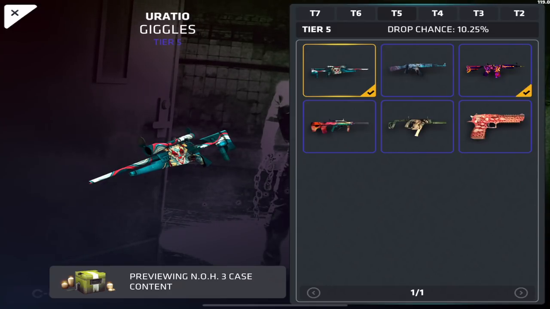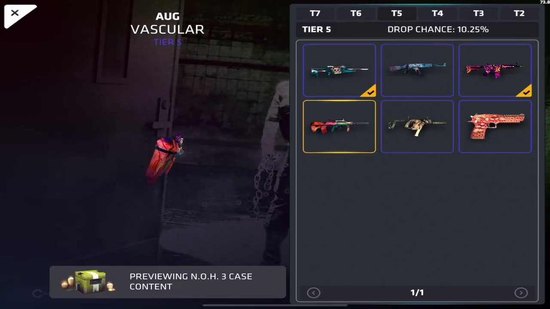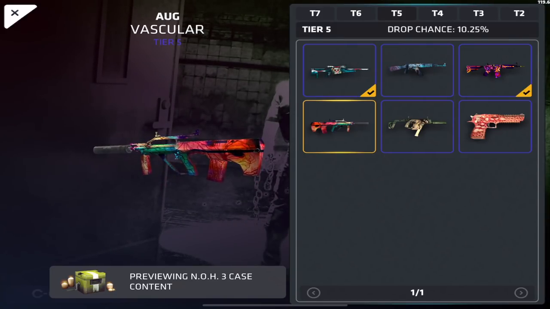And then for the tier 5s, we have one of my favorite sniper skins, Giggles. But looking at the new skins here, this is not new. We have Vascular, it's like veins and stuff. This looks definitely really, really cool.